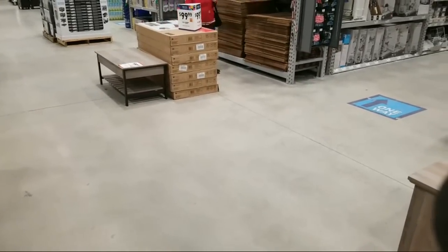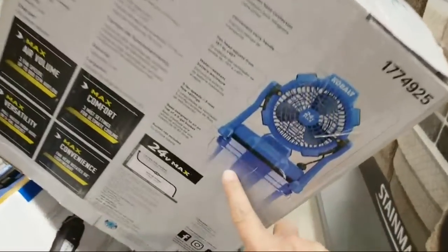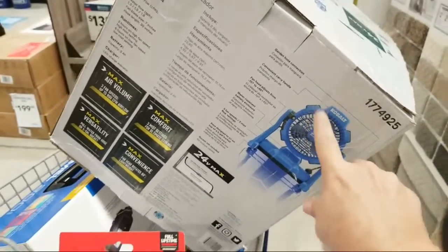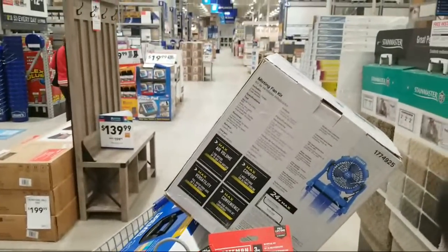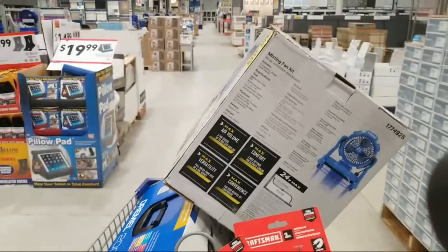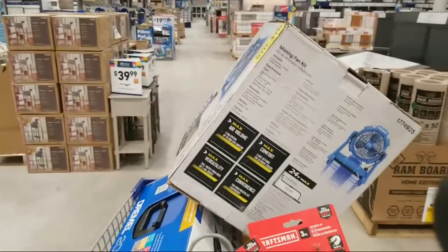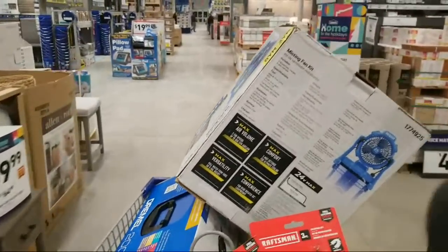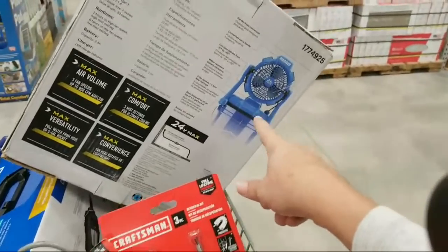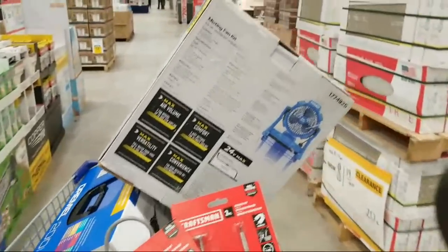Someone says $95 is too much for the fan — but it's not just a fan, it's a misting fan, that's why they're more expensive. You put it on top of your five-gallon bucket and it has a little tube that goes down in there and gives you a nice mist. If you saw my Ryobi misting fan video — I used it the day I was filming my DeWalt Tough System 2.0 review in July, 95 degrees and 90% humidity. You can probably also hook it up to a hose and run it that way. On the bucket, it lasts about three to four hours on the battery.